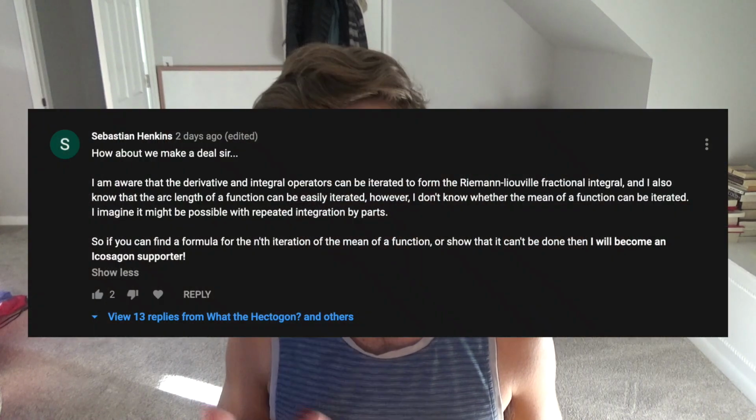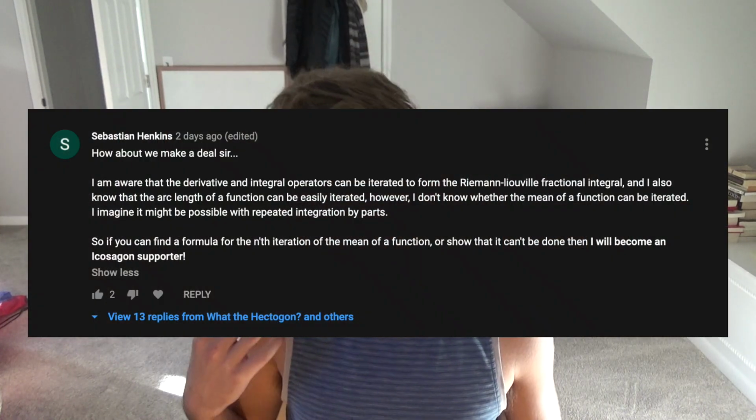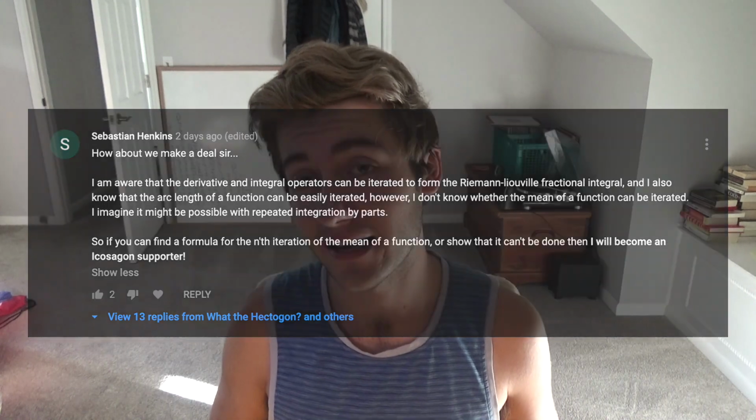The mean operator is a function that acts on a function to give you the average value of that function over a certain interval. I have recently been challenged by a frequent viewer of mine on my also recent video saying that I have a Patreon now, which asks me to give a formula for the nth average of a function, like iterating that operation on it again and again.